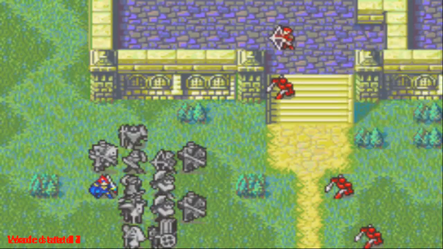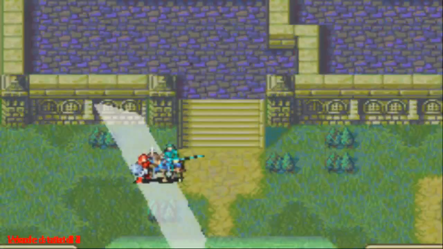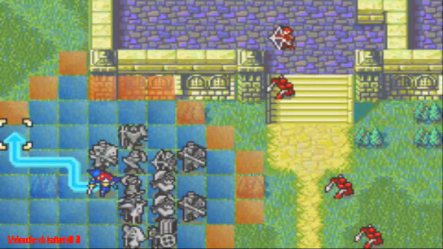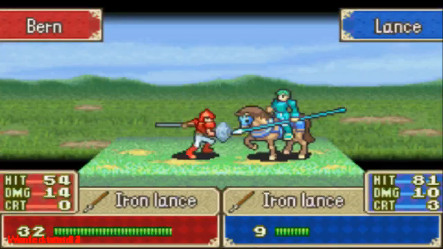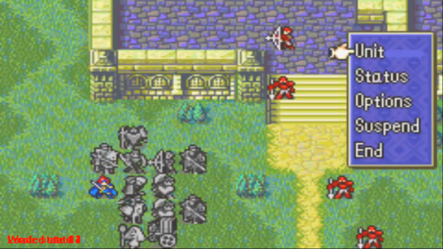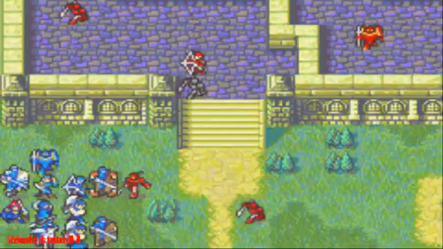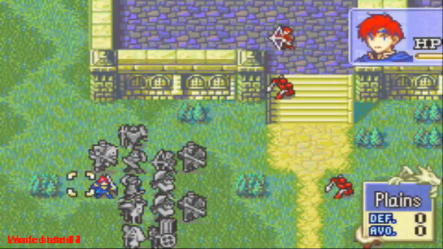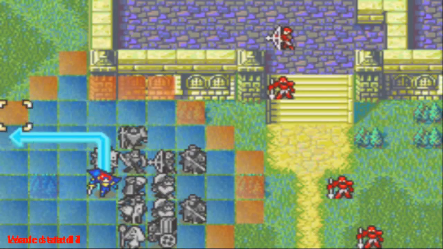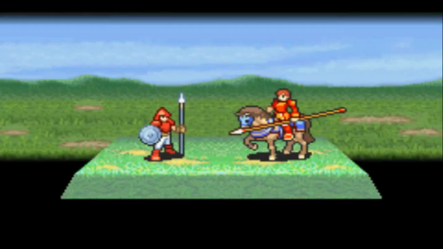Come on. Oh, I did the minute wrong, didn't I? At least Lance doubles. Oh, that's a 65, 66. I don't like what I've left for Alan. It's a 54 I have to dodge, and then a 66. That is not a pleasant dodge that I have to make.